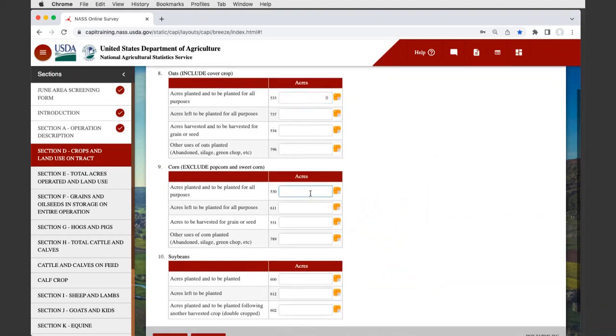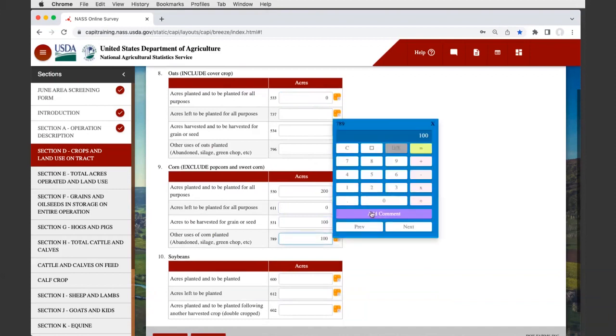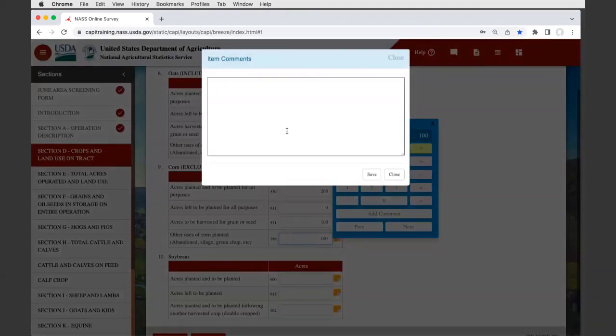For corn, I'm going to say we have 200 acres planted for all purposes. I have nothing left to be planted. Harvested for grain, we're going to say 100 acres. And then the other 100 acres are going to be, again, for silage.